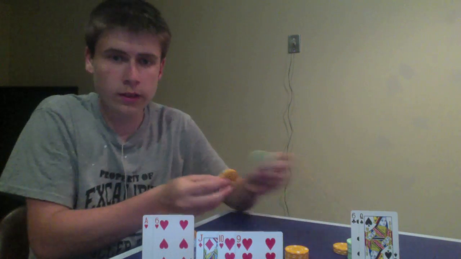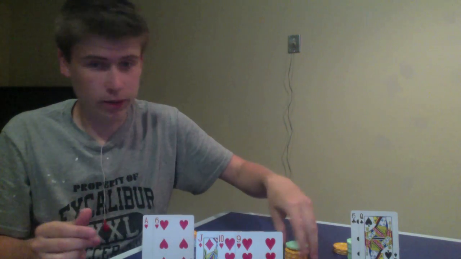But as you can see, I have a flush draw: 2 hearts here, 9 and 10 of hearts there. I don't know what he has, but I'm the dealer. He's going to lead out with a bet. He is going to throw in a bet of 25, 20 and 5. So now the pot is 125.